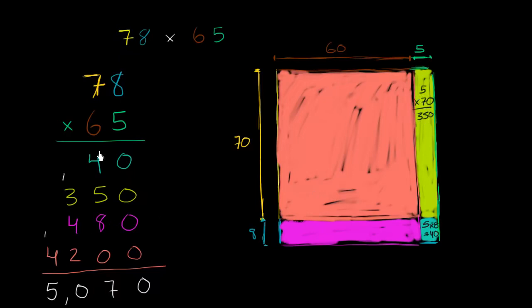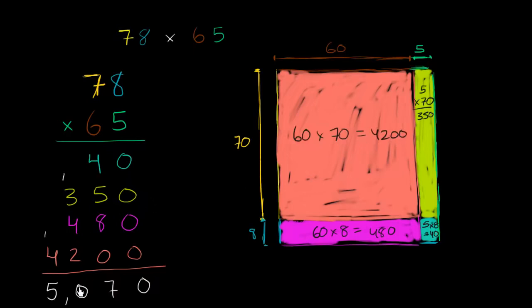When we multiplied 60, the 6 in the tens place, 60 times 8 and got 480, that's this right over here. This is 60 times 8 is equal to 480. And then finally, when we multiplied 60 times 70 and got 4,200, that's this area right over here. This area is 60 wide, 70 tall. So this is 60 times 70, which is equal to 4,200.